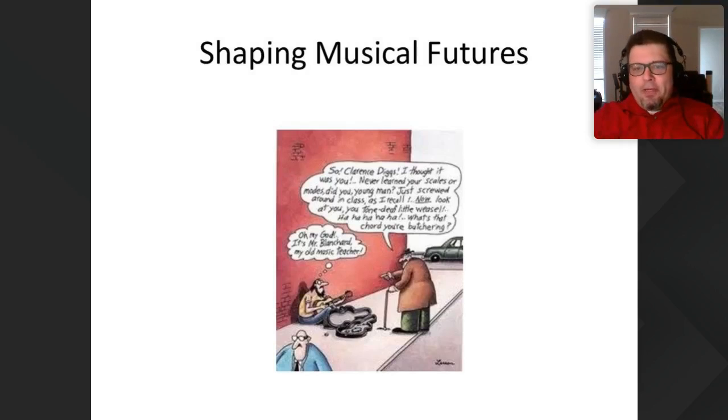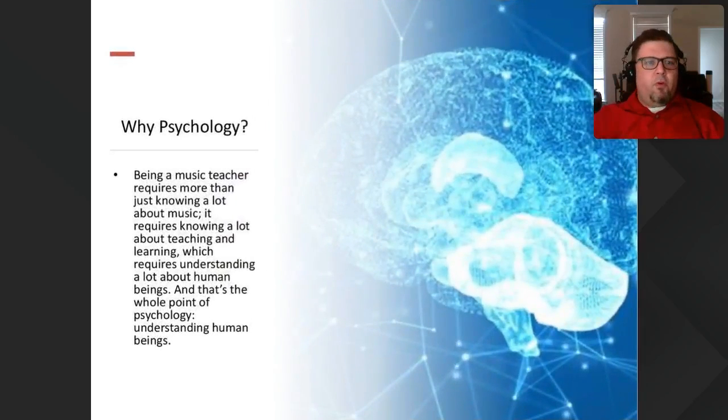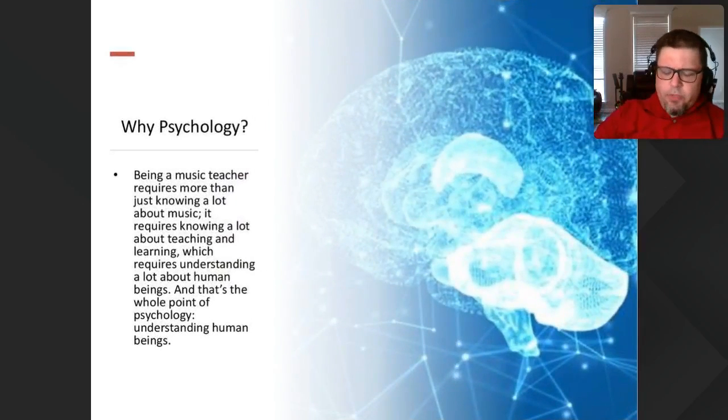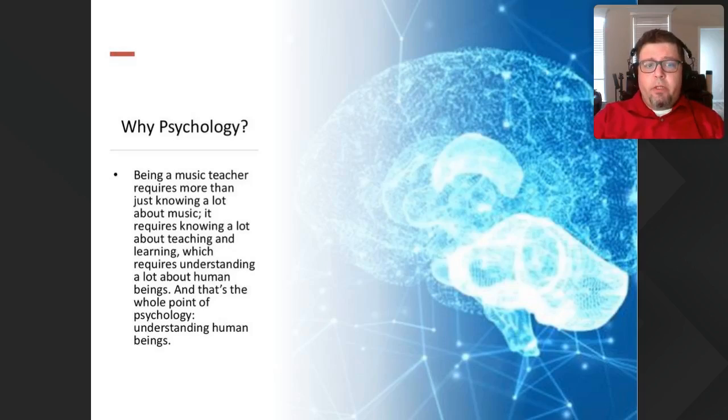Well, this is not the way we want to build up self-esteem and self-efficacy and self-worth, and maybe that's why poor Clarence ended up on the street corner. We don't know, but we're going to look at some different teaching strategies. So why psychology? Why should we concern ourselves with that? Well, being a music teacher requires more than just knowing a lot about music. It requires knowing a lot about teaching and learning, which requires understanding a lot about human beings. And that's the whole point of psychology: understanding human beings, what makes them tick, etc.